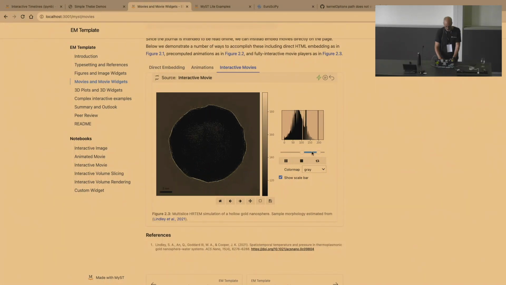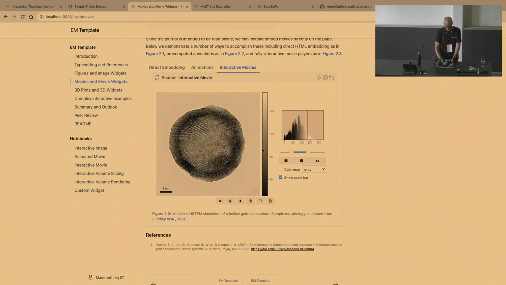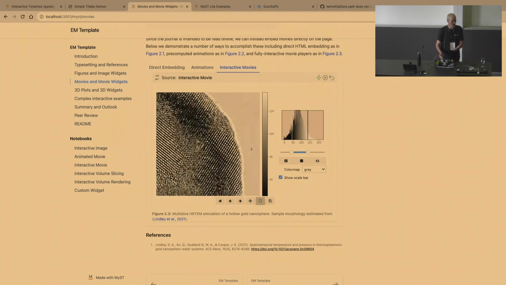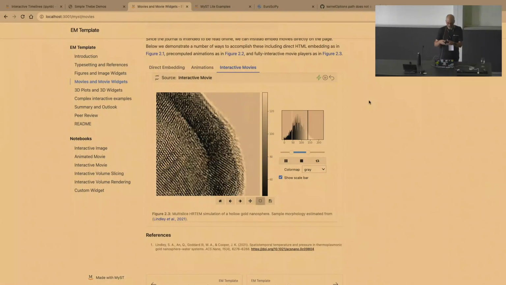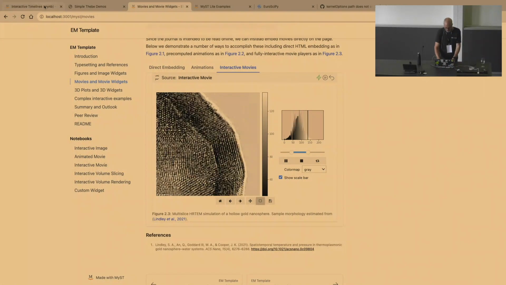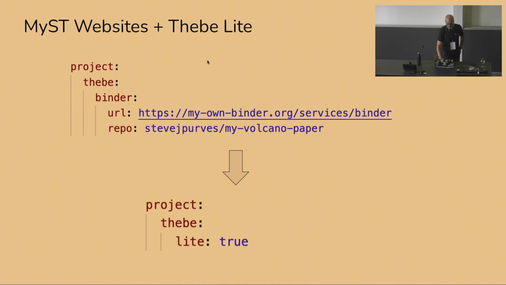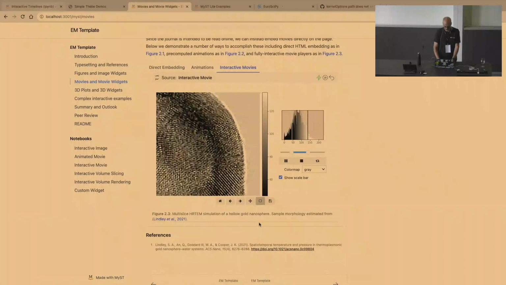You can then sort of design very custom experiences for your users. And the folks behind this journal are really pushing the idea of, right, how do we encourage submissions that are highly interactive and highly engaging and appropriate for the field? So thebe takes care of all that interlinking and interconnecting. And if you want to move from Binder onto thebe-lite in MyST, it's as simple as changing the config. So you just move from my binder settings through to thebe-lite true, and then the exact same site is going to work, but start a thebe-lite kernel.